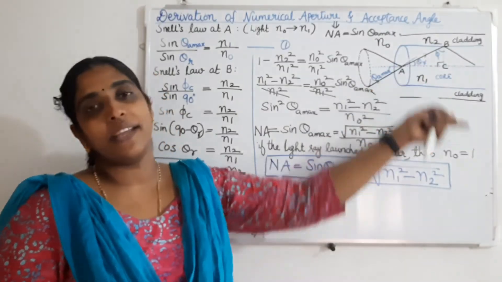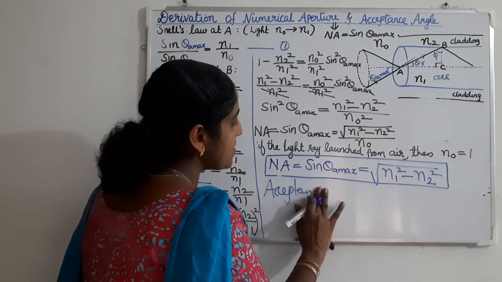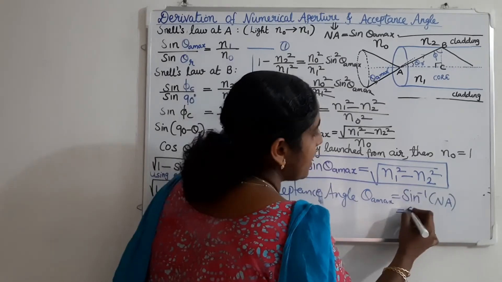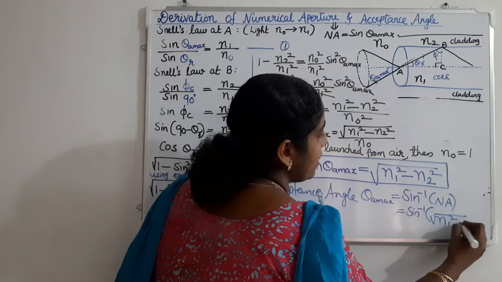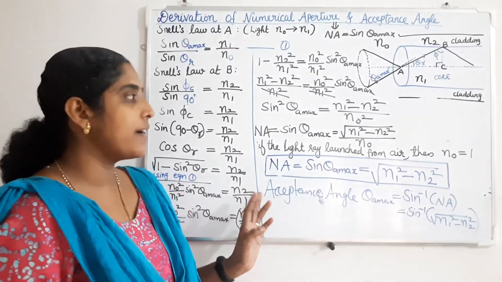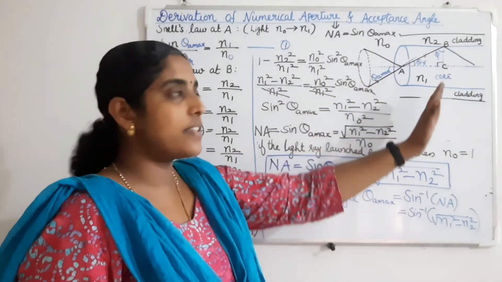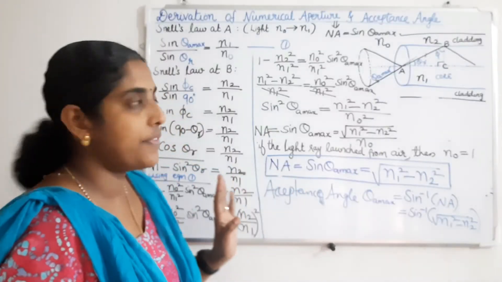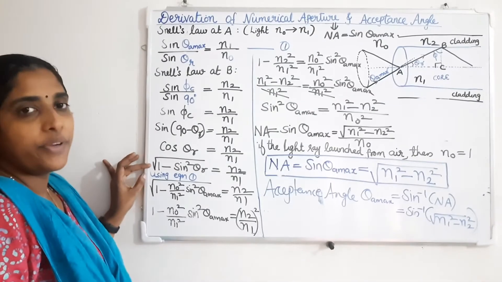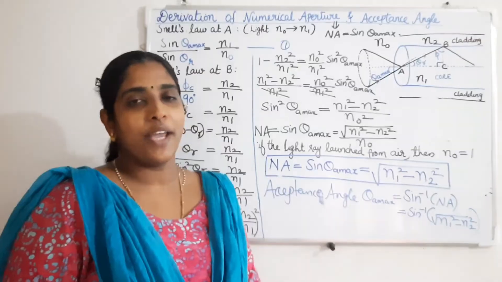So the expression for numerical aperture of an optical fiber is: NA equals sine theta A maximum equals root of (N1 squared minus N2 squared), where N1 is the refractive index of the core and N2 is the refractive index of the cladding. From this, the acceptance angle is: theta A maximum equals sine inverse of the numerical aperture, that is sine inverse of root of (N1 squared minus N2 squared). This derivation used Snell's law at two points — point A (light entering the core) and point B (core-cladding interface) — and the expression from point A was substituted into the expression for point B.